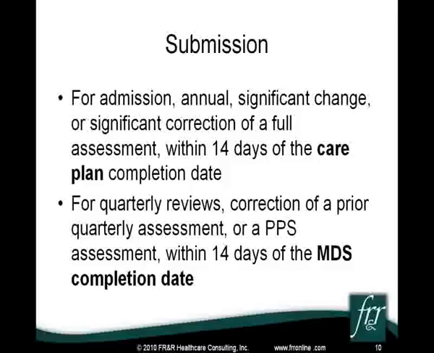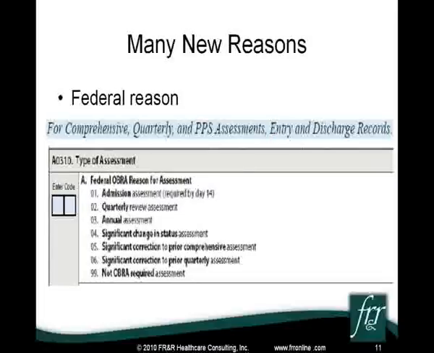Now, there are some specific regulations that will tell us about when the PPS assessment must be submitted in order to avoid a default rate. We are not going to talk about those today, but again, you want to look into those to make sure nothing has changed from the previous requirements for submission for a resident of Medicare.